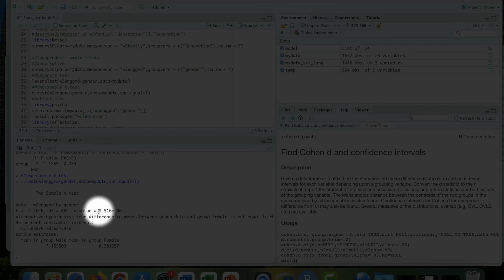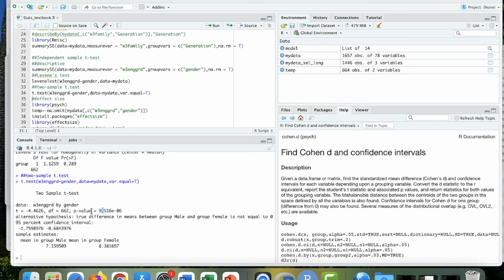And the p-value is 9.516 to the negative 6th power. So we're going to move this decimal point here 6 places to the left, which is 0.000009516, much smaller than 0.05, and that tells us our difference between the sample means is statistically significant.